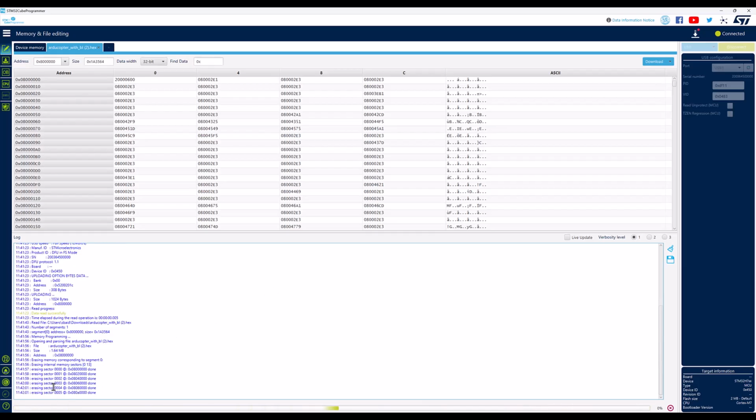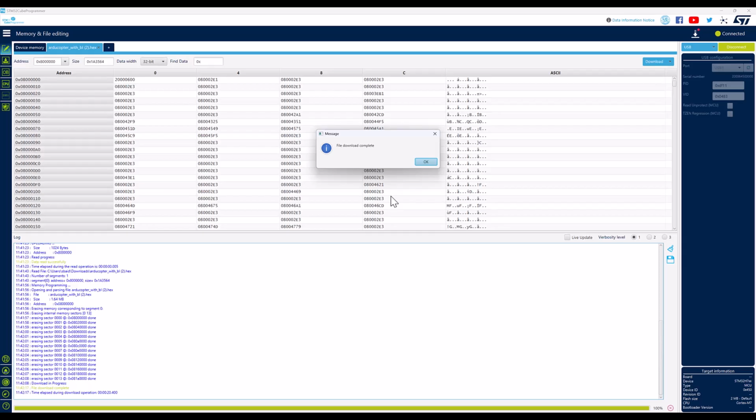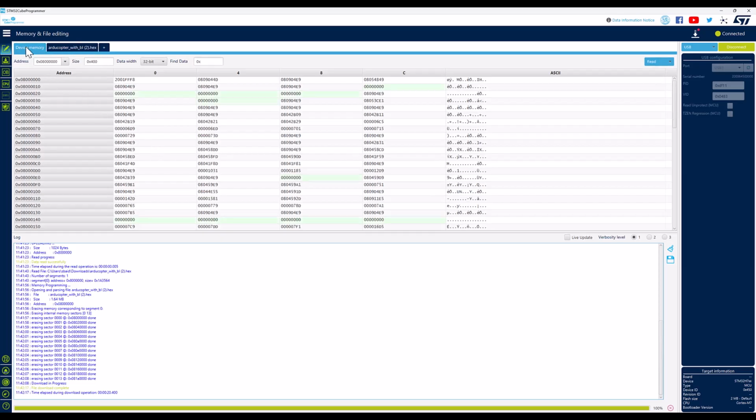You can see that it started to erase the microcontroller, and after that it will try to place all this information into it. So download is in progress. Okay, file download complete. It takes just a few seconds, and let's see if it was updated.